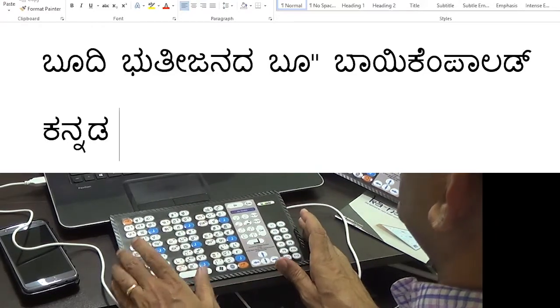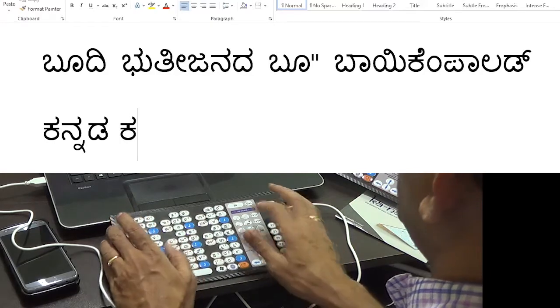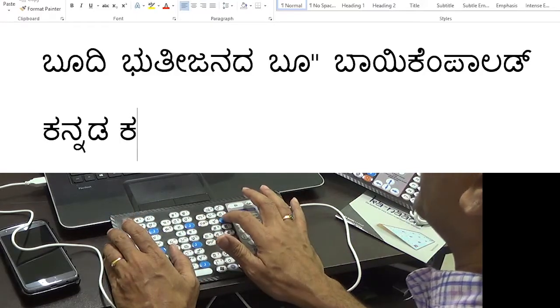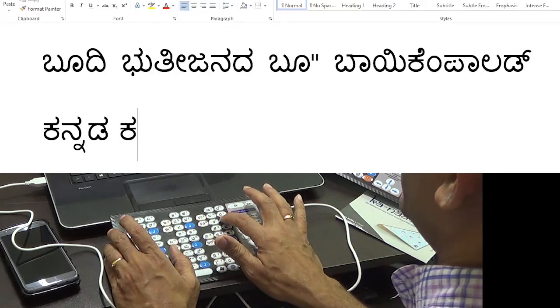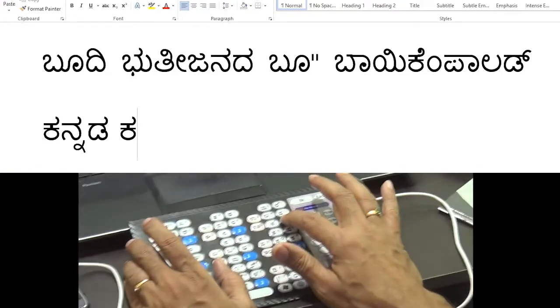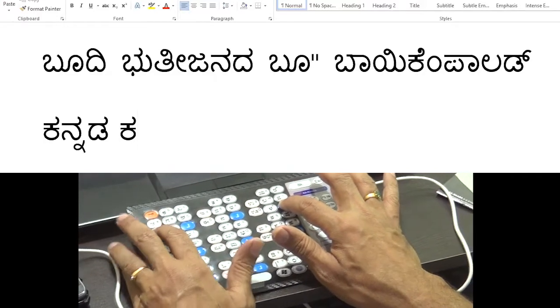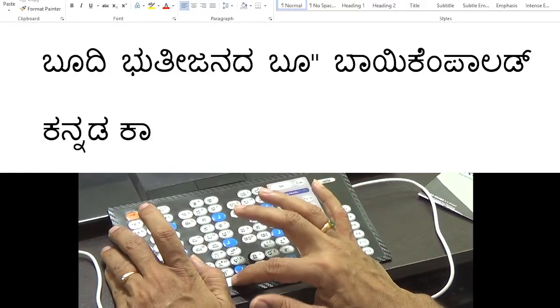To add the vowels to the consonants, say ka, hold any one of the blue buttons with your right hand, depending on which one you're holding. You keep holding the blue button and then press the vowels.